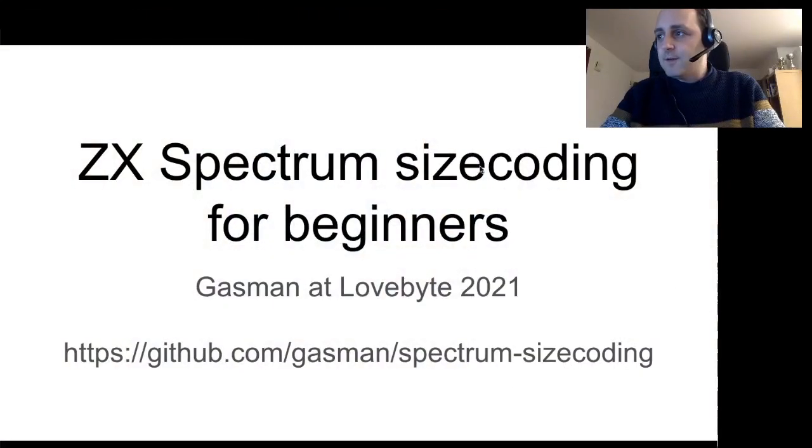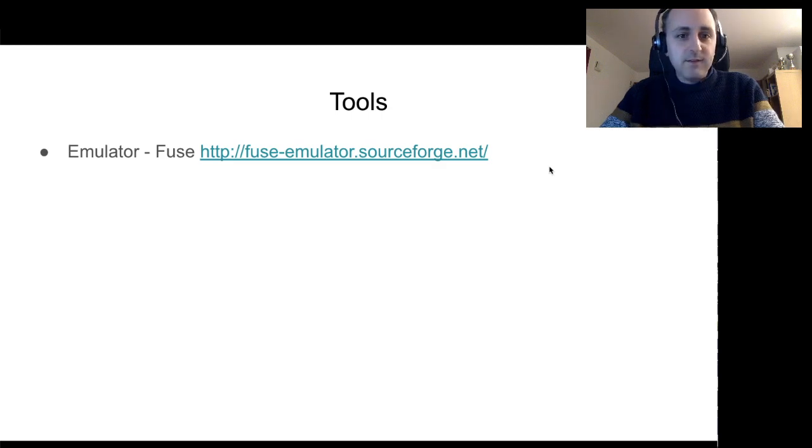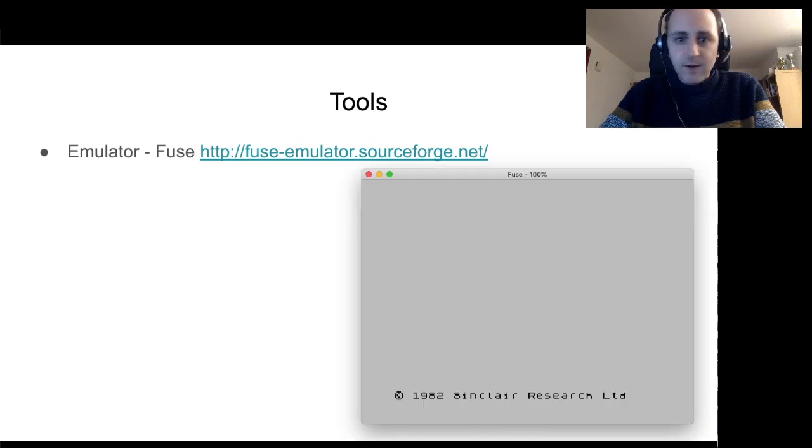The first thing you're going to need is an emulator. I won't get into the real hardware versus emulator debate here. This is my workflow, and if you don't like it, go write your own tutorial about it. I'm on a Mac, so I use Fuse, which is the default choice for Mac and Linux. You can get it for Windows too. It might not be the absolute best emulator on Windows, but it'll do fine for us.